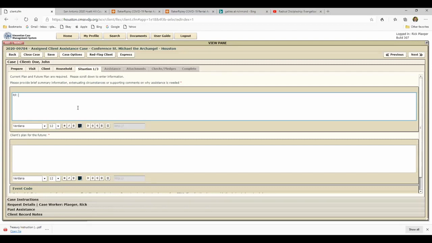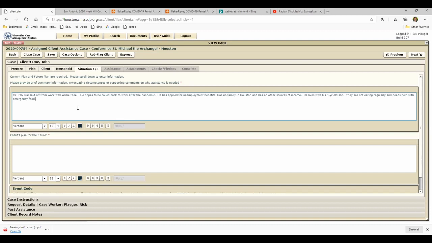I can put friend or friend in need abbreviation. You can certainly put in there whether he has other sources of income or has other family that he can rely on. So again, you can put anything you want. Oftentimes, 1 or 2 or 3 sentences is enough.